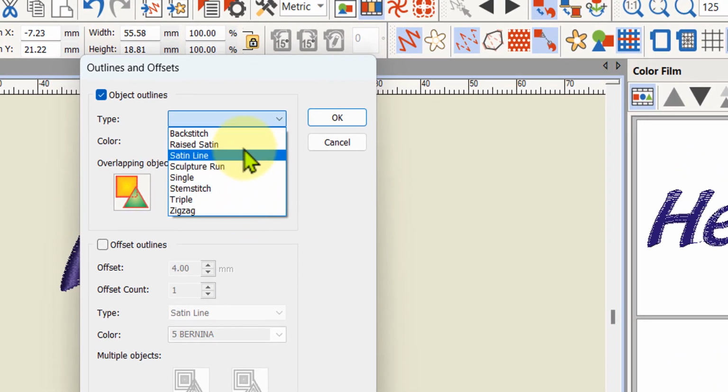Now in creator level, you've got all the outline stitches that come with the software except for blanket stitch. There's a reason they haven't included blanket stitch. They've made creator software very user friendly, and blanket stitch does not work very well on tiny objects, getting around corners and so forth, so they've not included that in the outlines. There is a way to get a blanket stitch outline, but it's a lot of work.